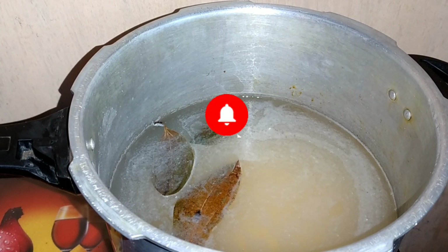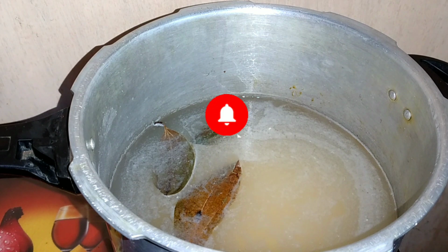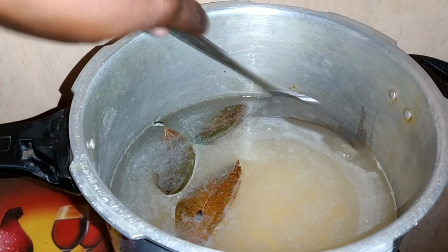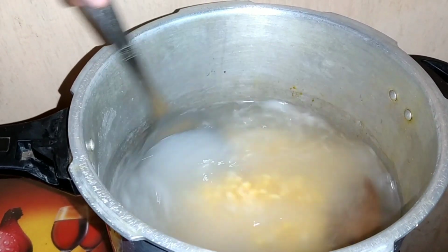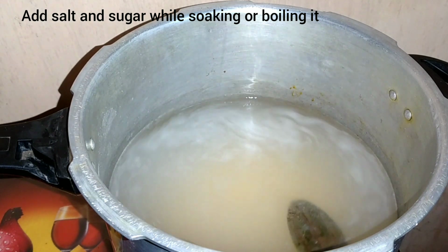Today I'm going to be making some hominy and oats porridge. So here in my pressure cooker I have some corn that has been soaking overnight. To that I added some cinnamon leaves. I also added some salt and sugar to flavor the corn.